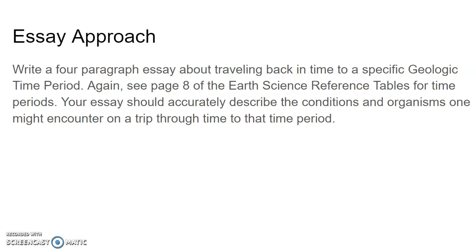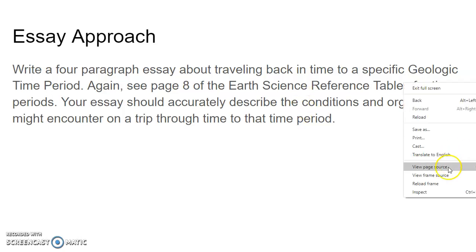So your essay should accurately describe the conditions and organisms that you might encounter on a trip through time to that time period. So you have the option of showing a realistic, scientifically accurate depiction of a time period, or you could write about what it would be like to have a time machine go back in time to a specific time period. So you're going to have to do a little research on geologic time.